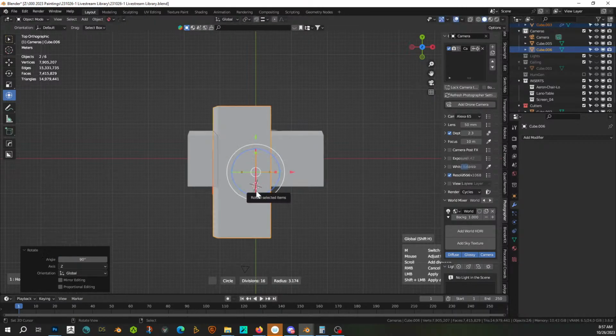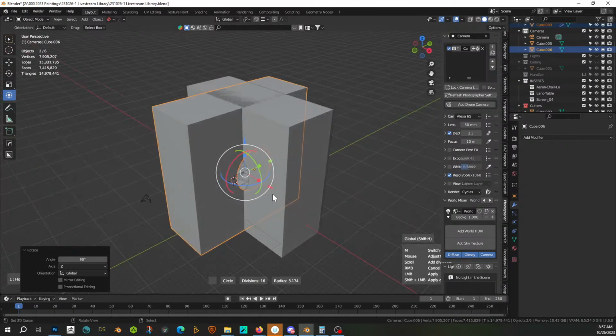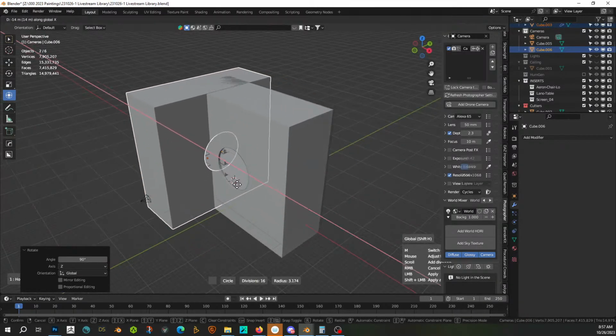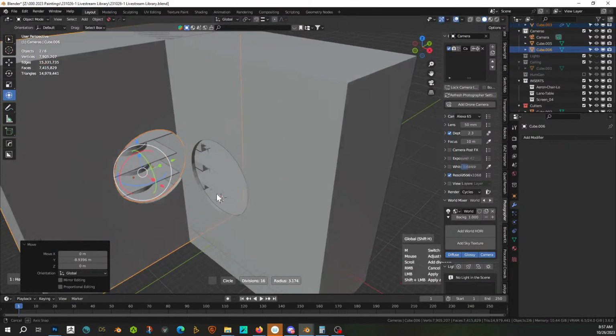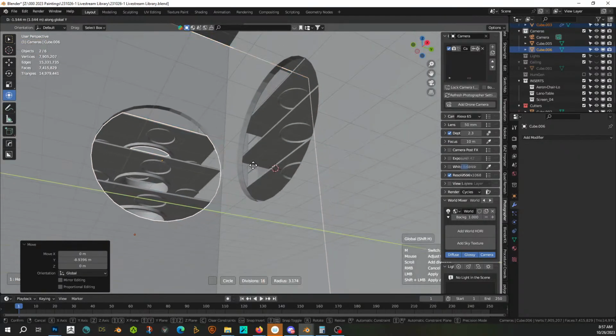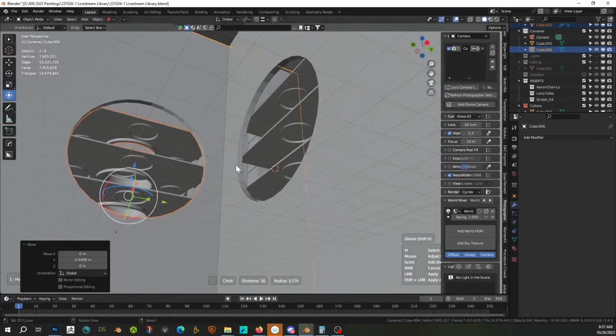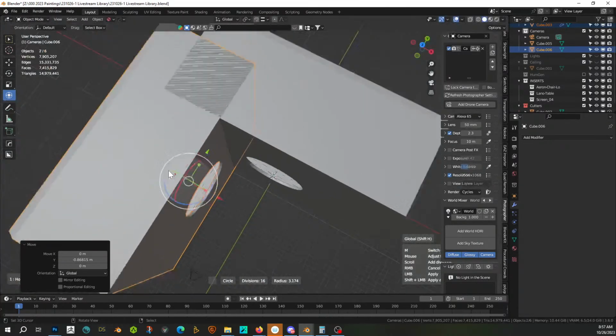RZ90. And GX. GY. And GY some more, till it kind of lines up pretty close. Like that.